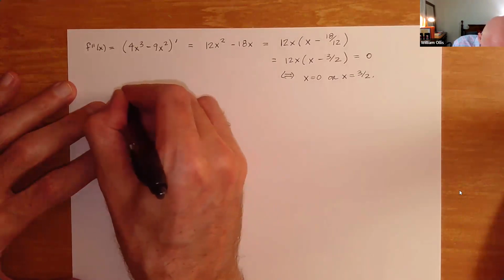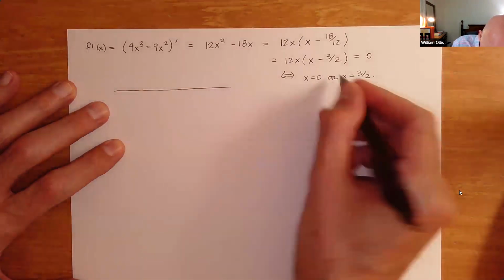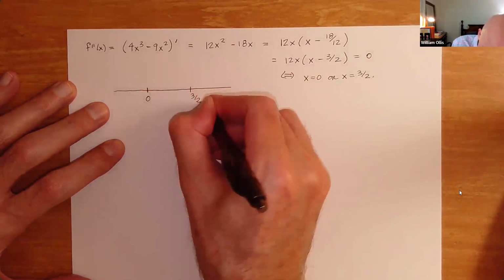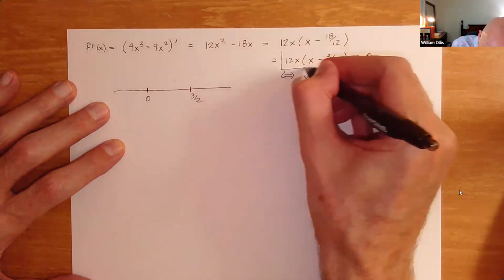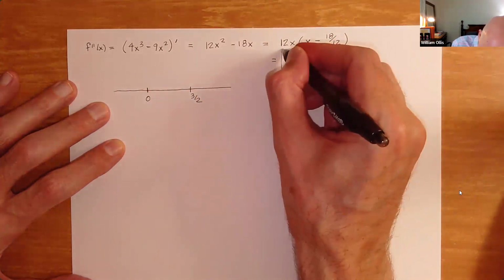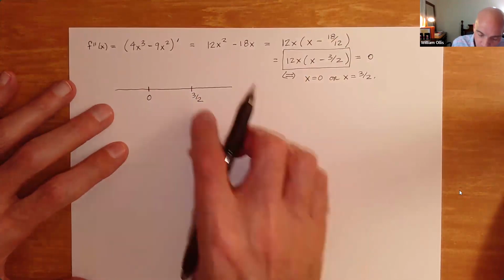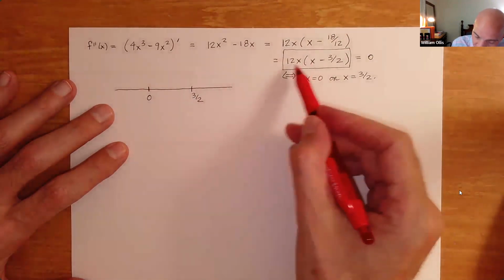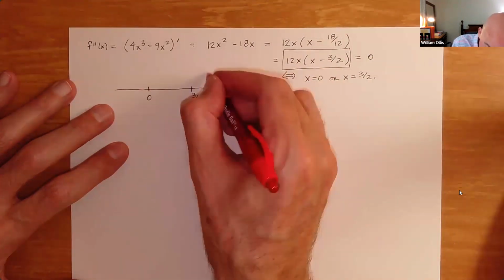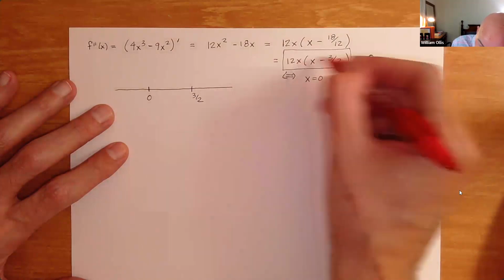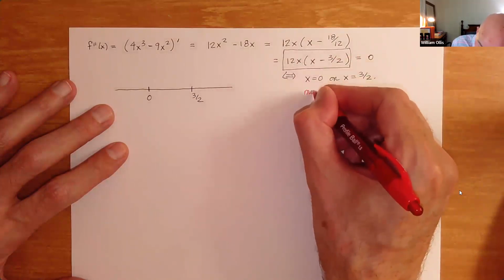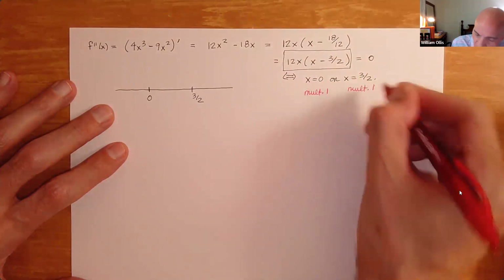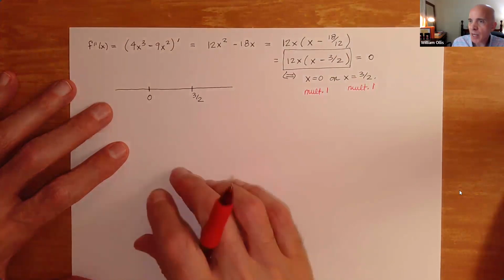So now we have our 0 and we have our 3/2. And remember, what we always do is we go back to this nice factored form that's easy to analyze. And so, of course, if we just take a number much bigger than 3/2, like 100, we clearly get a positive sign. And of course, these are both multiplicity 1. So let me just write that down. Multiplicity 1. Sometimes you don't even write that down. It's right up here and you're thinking about it.